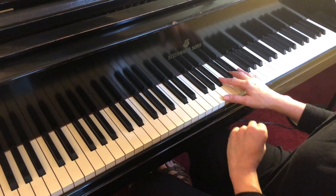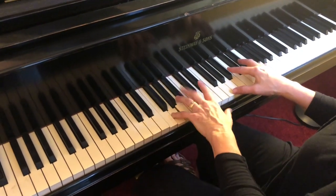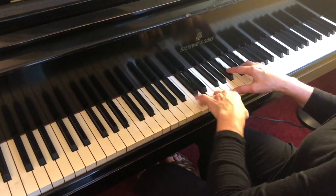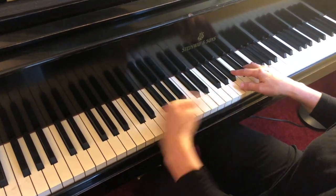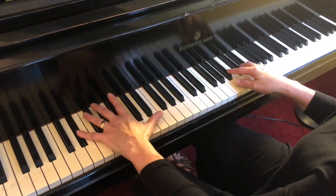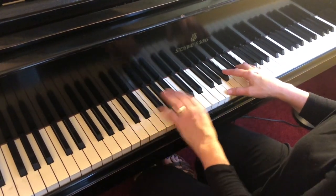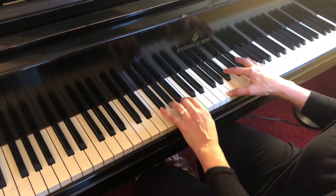So let's just pay attention to the left hand. I recommend that you practice this before adding the right.